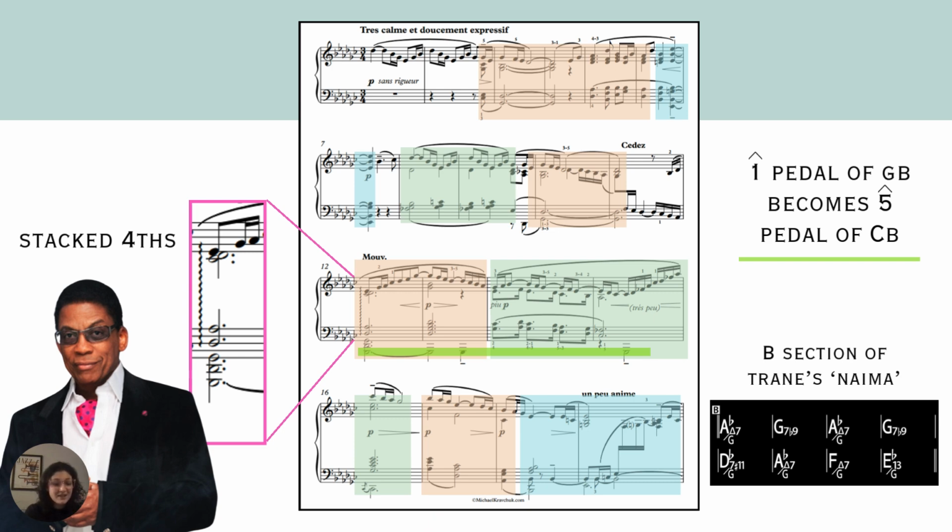Now back to that G flat pedal I mentioned earlier. We see at the beginning of measure 12, G flat is the root of that stacked fourth chord. And then by measure 13, we are in more of a G flat tonal center sound. And then we switch into some ambiguity, and then we eventually get to B flat. But we're still honing in on that G flat pedal no matter what. This is something that Coltrane also uses, specifically in Naima.